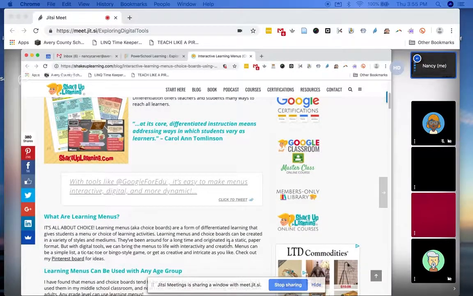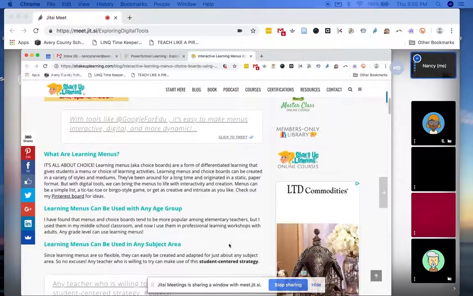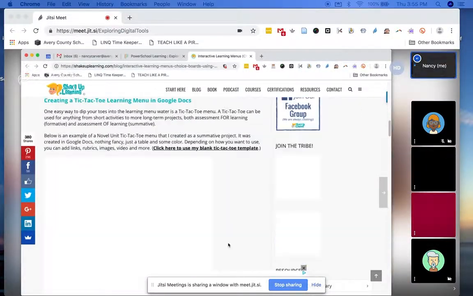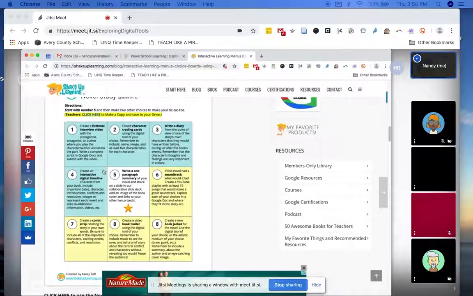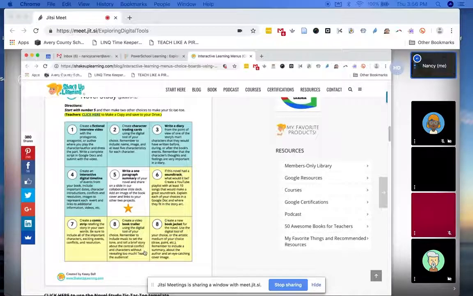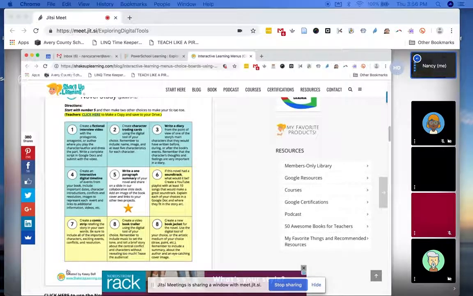Let me pull one of these up to give you an idea of what a choice board is. And she has a ton of examples here. So, kind of like a bingo card, where you would tell students, like this one is, they have to answer this number 5. And then they have to pick 2 other slots that would give them tic-tac-toe, either way diagonally or horizontally or vertically.